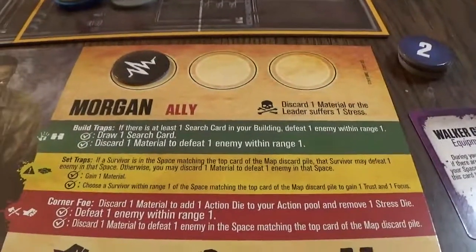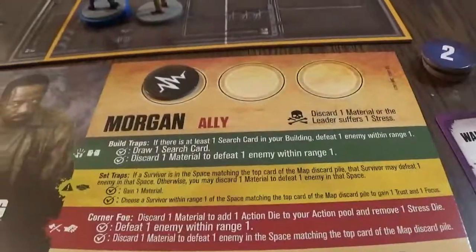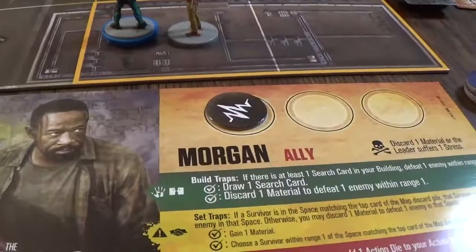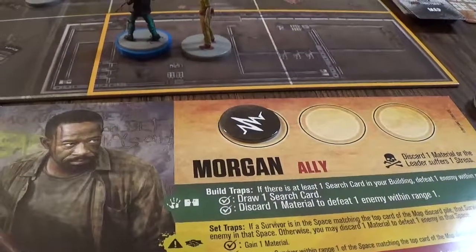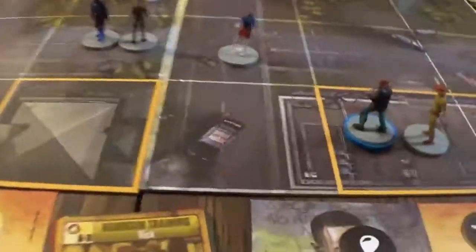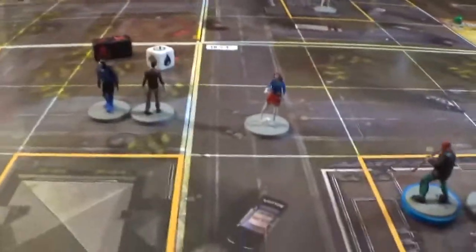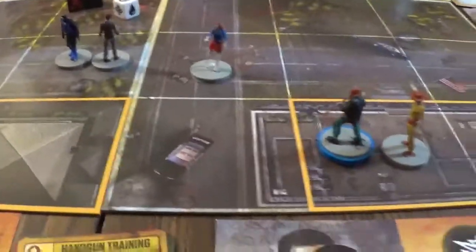Can't do anything with that. Gain material. What I may do with Morgan is just gain a focus. How about that? We'll say he'll gain a focus, and that'll be it. Okay, so he'll gain a focus and then he's not doing anything else.